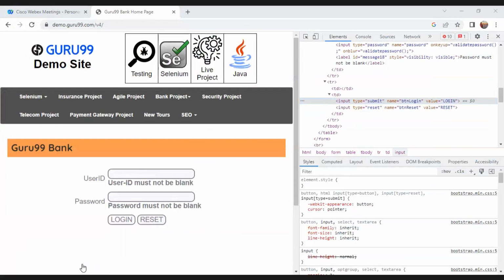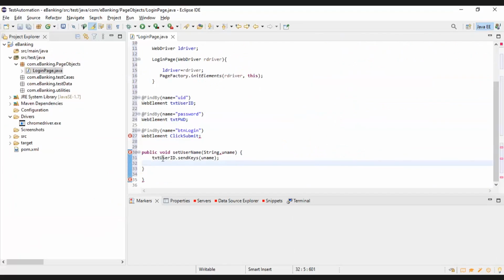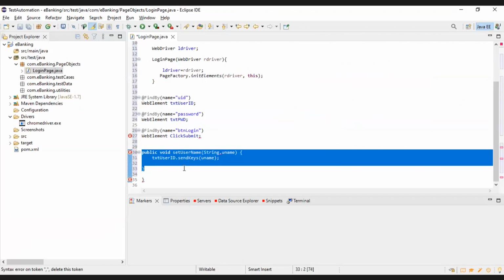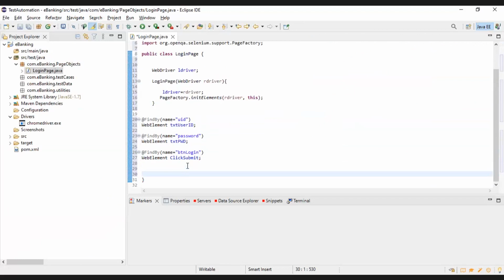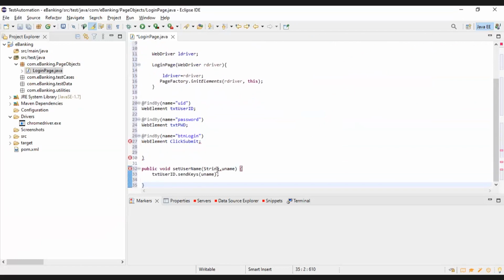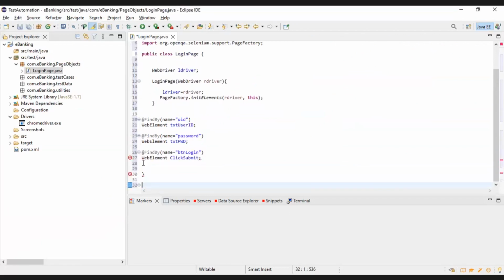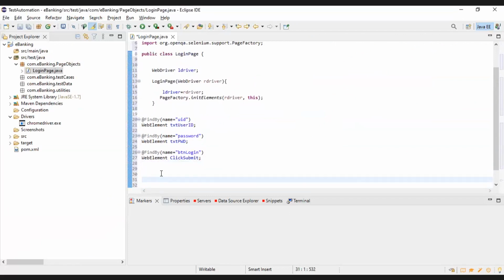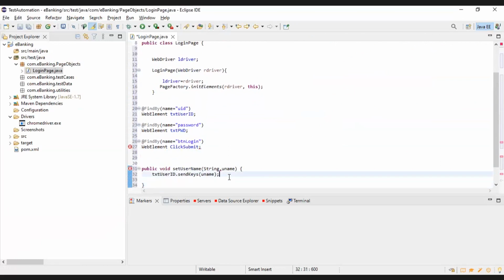Once you write the method, you have to write the same thing for password also. So how do you write for password? Password also you have to do the same thing. Whatever the method is there, you just simply write the password method, go back, and copy and paste it here, and then I am going to write one more.